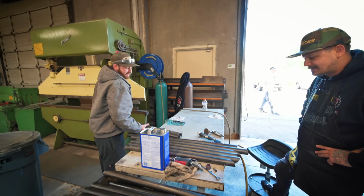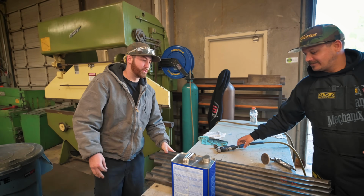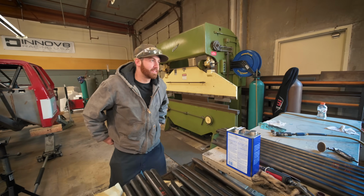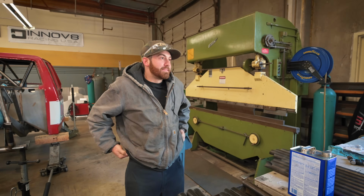What are you up to? We are prepping tubes for shock mounts. That works.